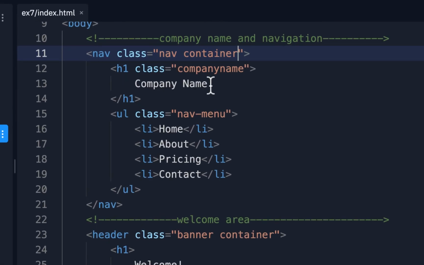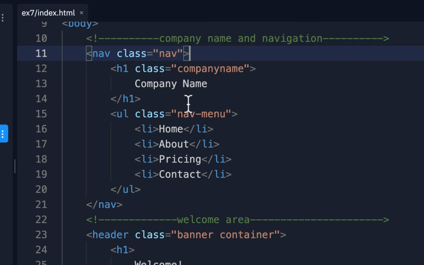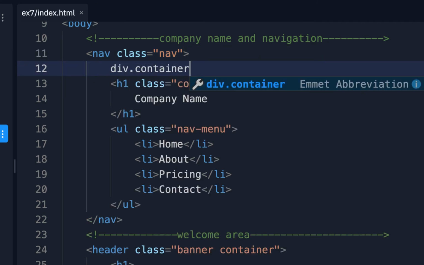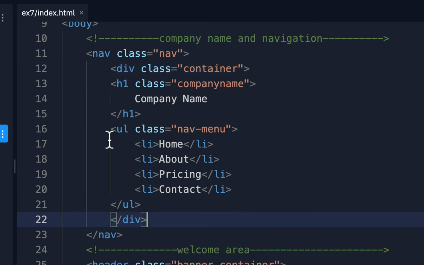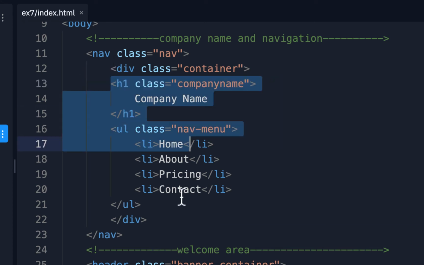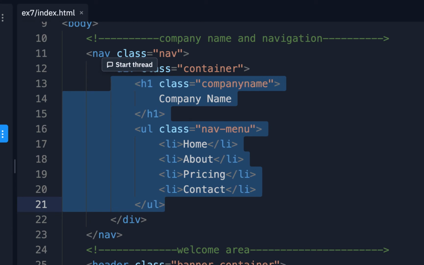What I originally planned to do was not give this a class of container, but actually, after here, I was going to go div.container, and I'll hit tab, and I was just going to put a container inside the nav that would hold everything. And I'll cut this, and I'll put it after the last thing here. And if I do that, I'm going to tab everything in because they're all going to be children. What you could do is highlight all this, and sometimes this can create problems, but you can highlight all this and hit tab, and it'll bump everything over.